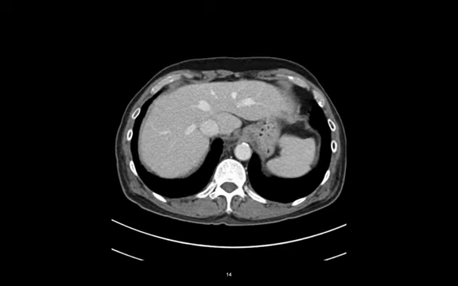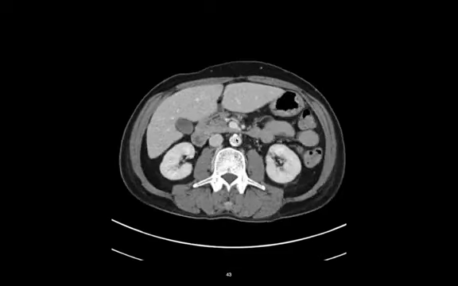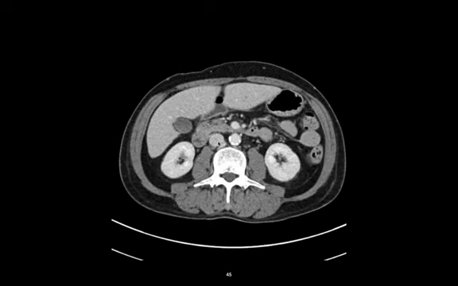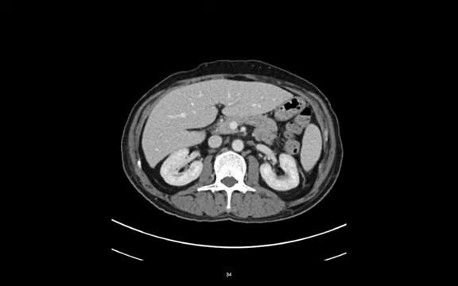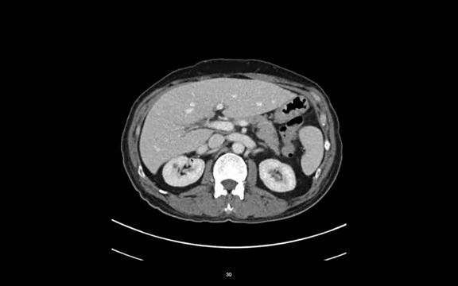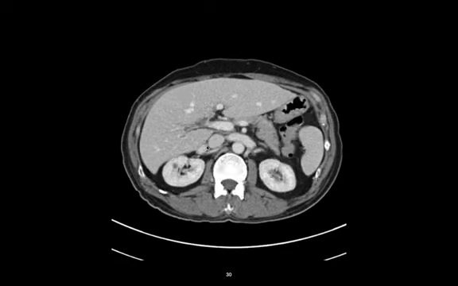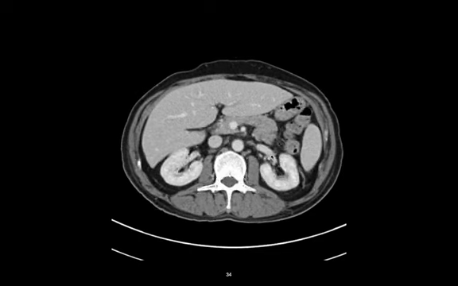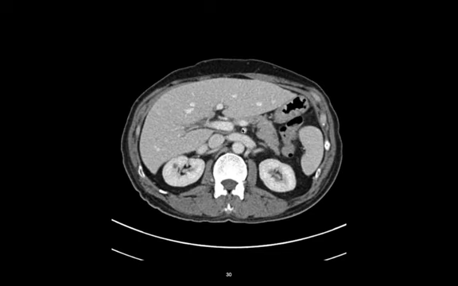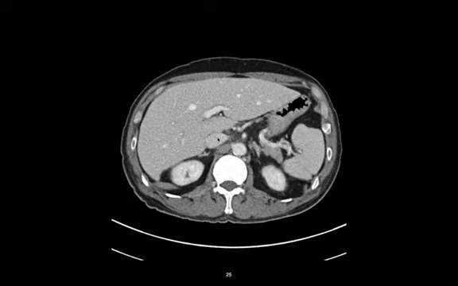Okay. Now the IVC, let's follow this IVC down, the inferior vena cava. Okay, so we're going to follow this down. So there is our abdominal aorta. There's the inferior vena cava. And let's find our renal veins, shall we? So there's our kidney, and there's the IVC. And so I just find the hilum of the kidney, and I follow vessels from there to the IVC. So that's a renal vein on the right. And let's follow the left renal vein over here, okay? The left renal vein comes out from the kidney, and then the left renal vein goes right between the superior mesenteric artery and the aorta. That's what makes that potential nutcracker syndrome. Left renal vein goes into the IVC. Okay.